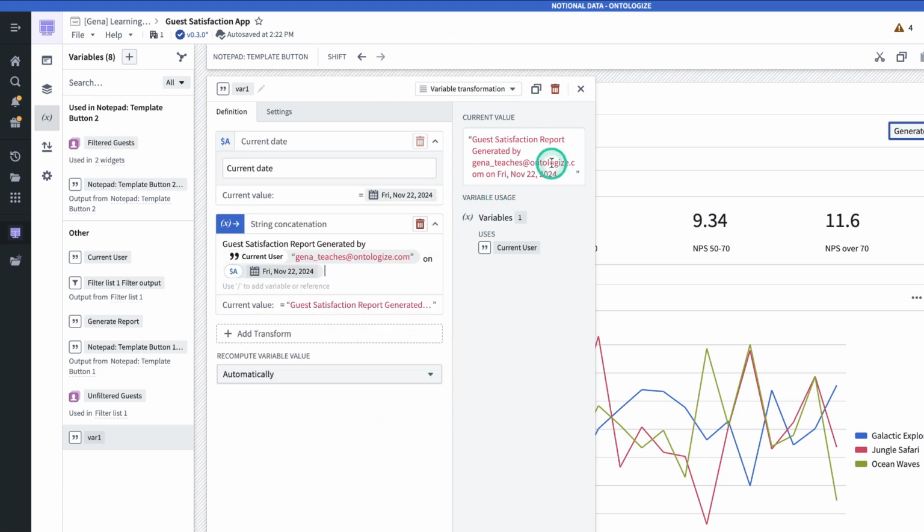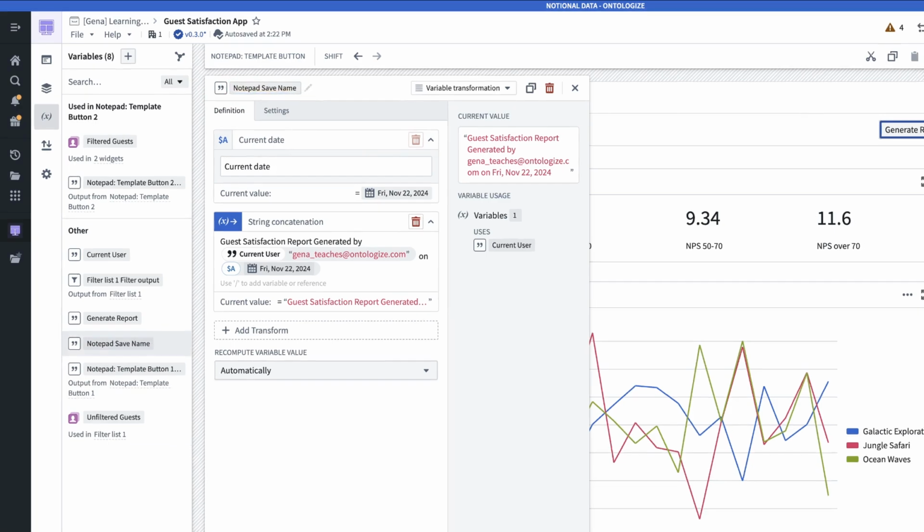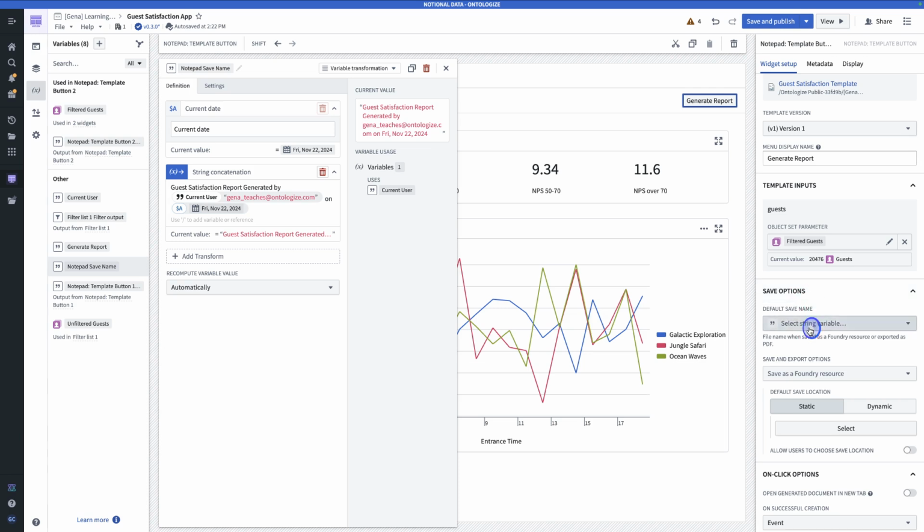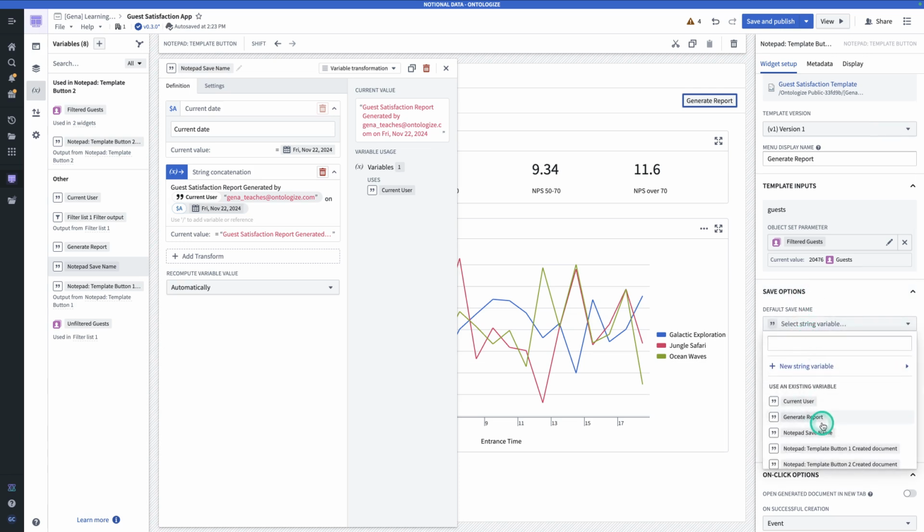And so now the save name will be "Guest satisfaction report generated by me on today." And so we'll call this Notepad save name, and then change the default save name to Notepad save name.